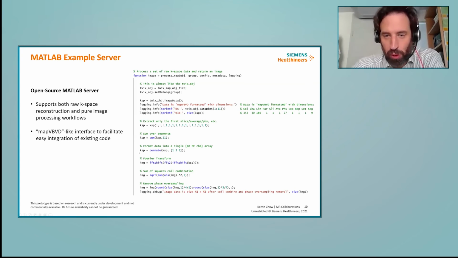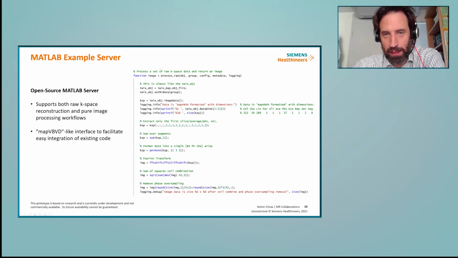So this doesn't work only with Python. As I said, it works with all sorts of languages, C++, MATLAB, Python. And since most of us actually use MATLAB for prototyping, there is online, Kelvin provides both a Python example and a MATLAB example. And the MATLAB example is very similar. The reading of the ISMRMRD raw data that come in for Fire is very similar to the MapVBVD.